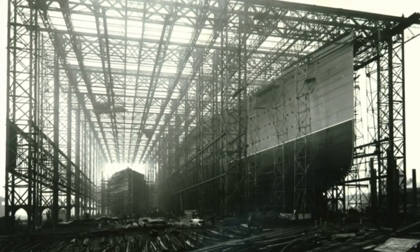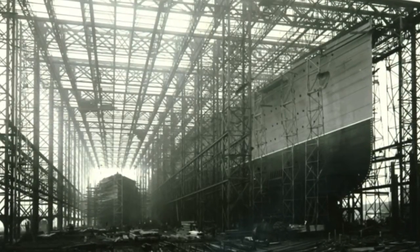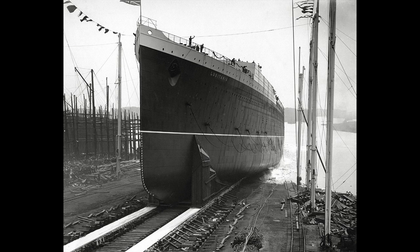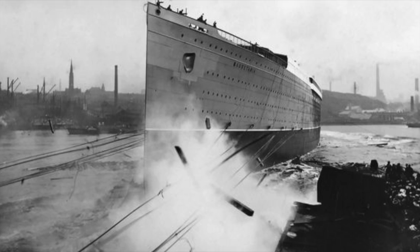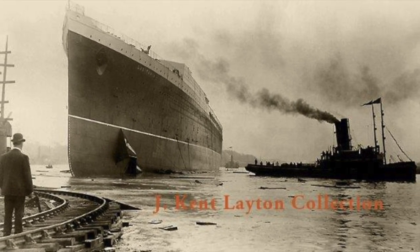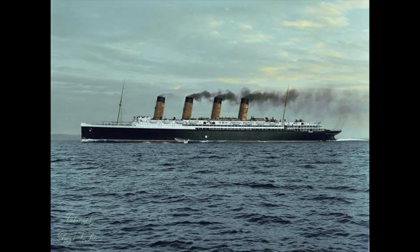Once the Cunard Line decided on what engine both ships would use, it didn't take very long for the shipyard to finish work on the Lusitania and Mauritania's hull. The Lusitania was launched on June 7th, 1906, and its sister ship Mauritania was only a few months behind — her hull was launched in September of 1906. With both vessels now in the water, work could begin on finishing out their interiors, getting all the funnels attached, and doing everything needed to turn the hulls into the beautiful transatlantic ocean liners they were always destined to be.